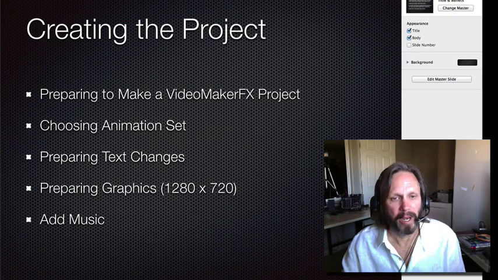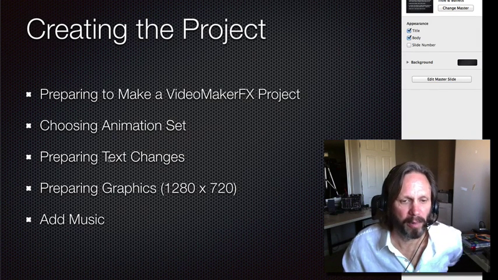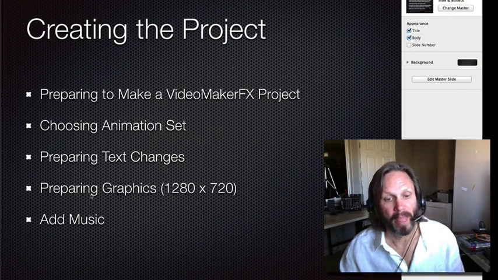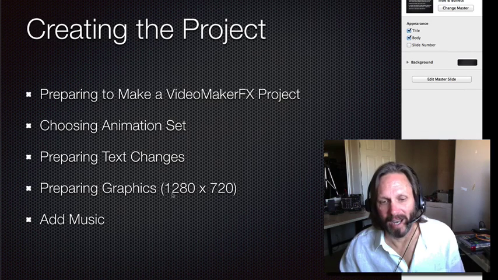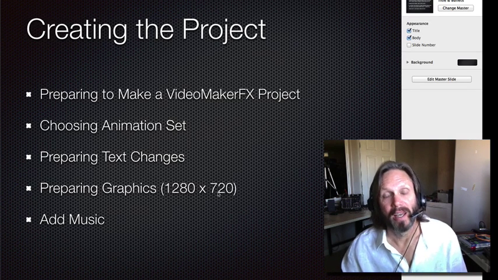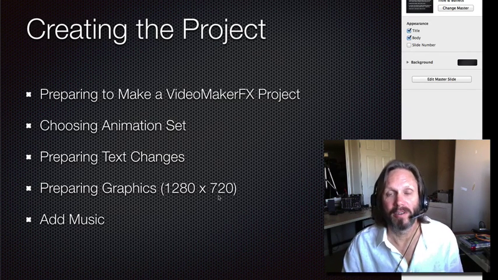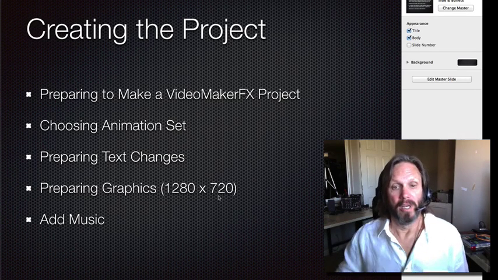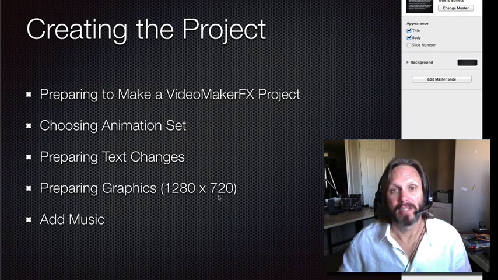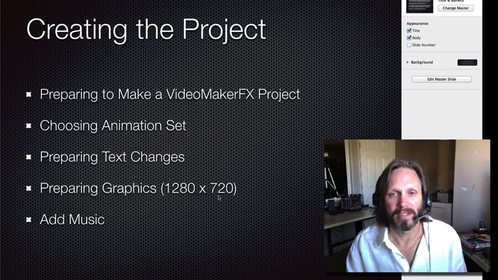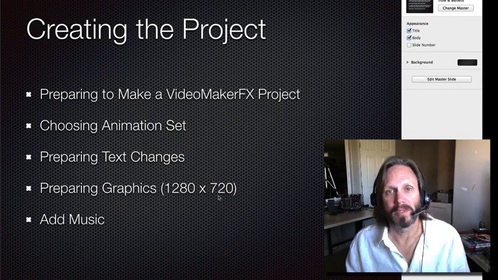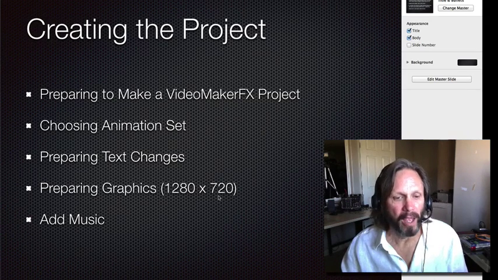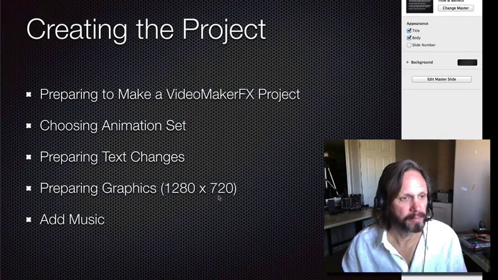We're going to prepare to make a Video Maker project. We're going to choose an animation set. We're going to prepare some text changes and prepare graphics. Now this is the suggested size, 1280 by 720. That's their suggestion for the best size for Video Maker FX, but I found that it's not a required size. It's not like if it's not that size it won't work. Sometimes it won't work very good, but sometimes it will. Just kind of depends. Finally, we'll add some music.